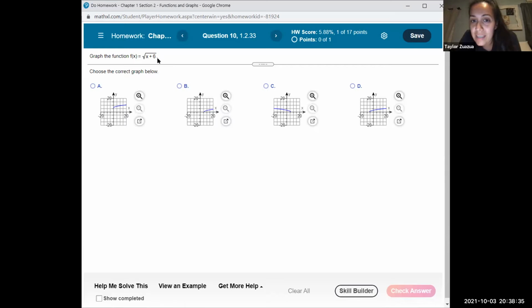And does it go up or down? I want to say it goes this way. No, wait, if we're gonna go negative, wouldn't it go that way? But it's not going negative. X never changes direction, only if the sign changes does it change direction. It's always going to go to the right. So you go 6 spaces left, and it's gonna shoot to your right. Yes. So is it A, B, C, or D?